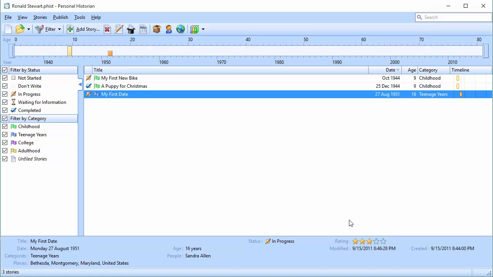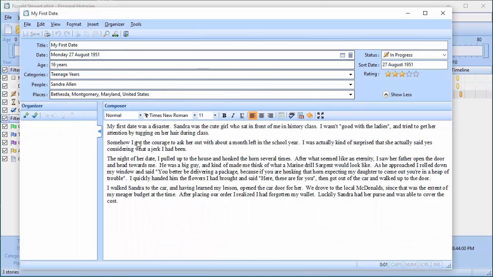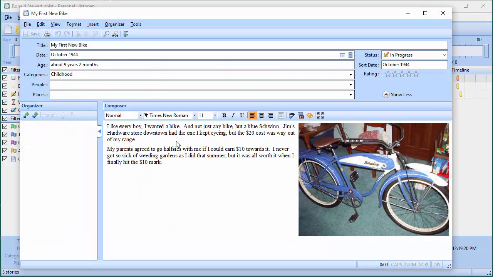I'm going to show you two really good uses for styles. The first one of these is being able to change the default font that you're using within the program. So for example, when I double click to open up this story, you'll see that all of these paragraphs are using what's called the normal style, and that's one that's built in. Every one of my stories right here is using that same normal style. It's like a Times Roman, probably 11 point font. There's no indent. It's left justified and so on.